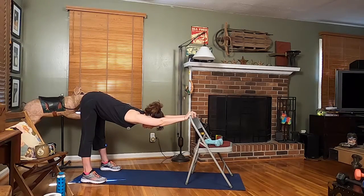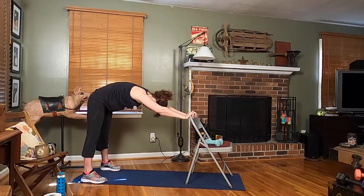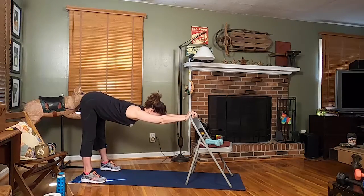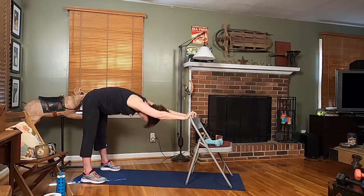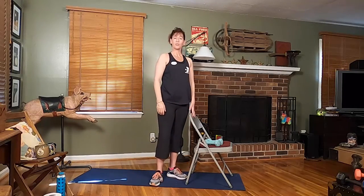So as we try to flatten out your back here, we've got that lovely stretch all through that spine. So upper, middle, lower, plus your hammies. Scoop and round, cat stretch, your knees are soft. Our necks are relaxed so we can look back at those knees and make sure that they are soft. Flatten it out, neutral spine, there's that down dog again. Take a breath and scoop, round and roll, back up towards your chair.